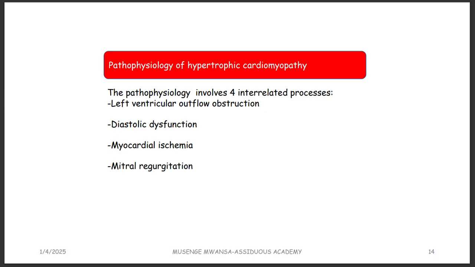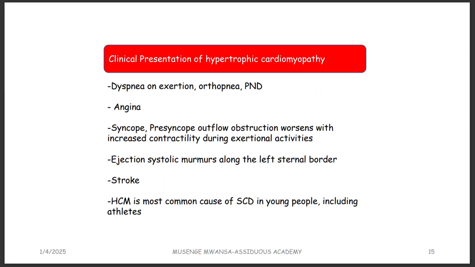So the arteries that are supplying the heart itself can only supply to a certain extent. So some parts of the tissue can't be supplied because of the hypertrophy. So there is ischemia because there's no blood going there. Because the valves can also fail, there's also regurgitation that can happen, mitral regurgitation to be specific, because it is on the left side.